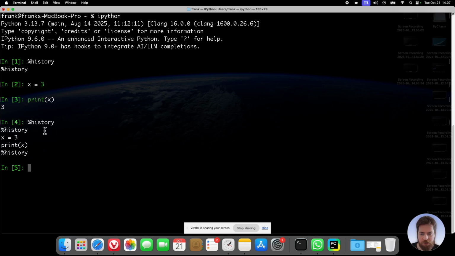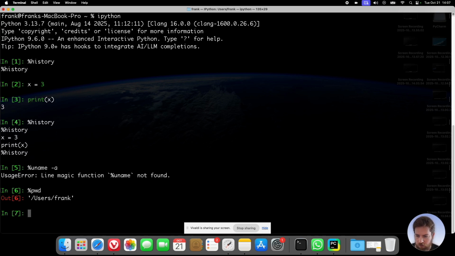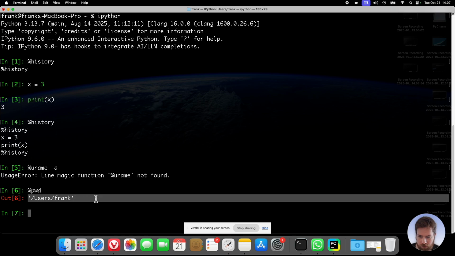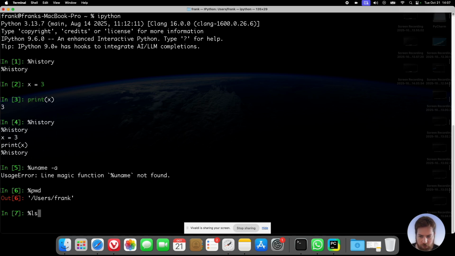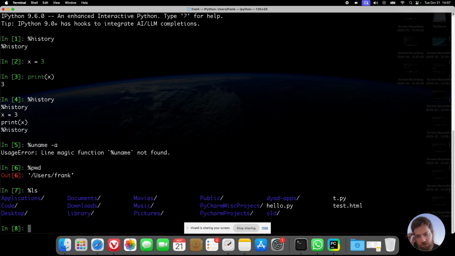Now, you can also run system commands, so you don't have to exit IPython in order to run commands on the computer. For example, if I do a percentage sign and I type this command, that's a Mac command or a Linux command, and you'll see it doesn't like that command, so let's try the pwd command. And you'll see I'm on the Mac in the folder user Frank. You can list files and folders. So these are the typical Linux or Unix commands. You can use that as well from the Python shell. You don't have to exit the Python shell to use that.